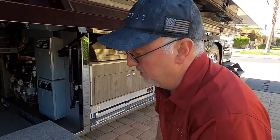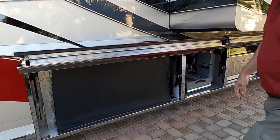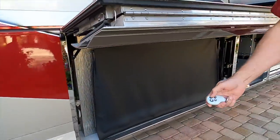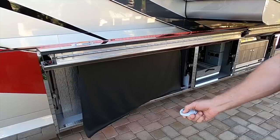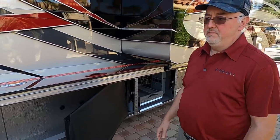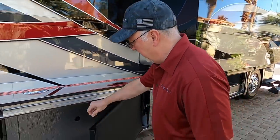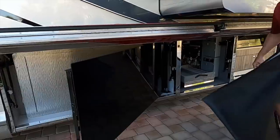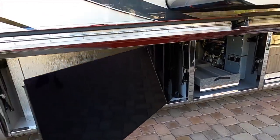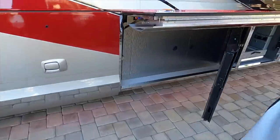This bay can also be used for toolboxes, cleaning items, or whatever you want to put in this area. Bay four looks like your entertainment bay. We've got a remote control so the TV will swivel out — you can put it in any direction you want. Different times of the day it's hard to see TVs anyway, so you can adjust where you want the screen to face. Then the protector comes off. I believe that's 55 inches — we put different sizes in depending on what the customer wants.